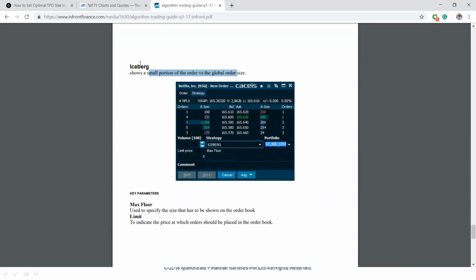So an iceberg order shows only the tip of the iceberg, and it is used to specify the size that's shown on the order book. At times, when institutions don't want to move the price above a certain quantity or below a certain quantity, they'll float iceberg limit orders. Right? So a lot of orders will be sitting over there, crowded orders.